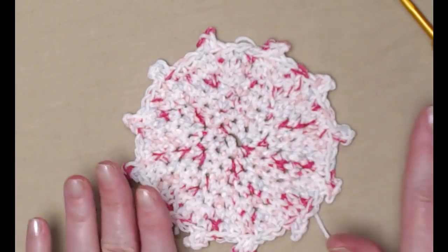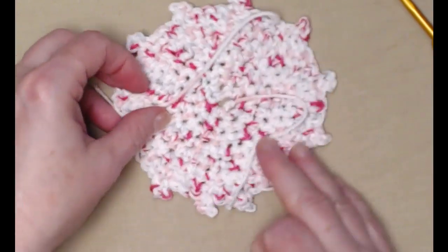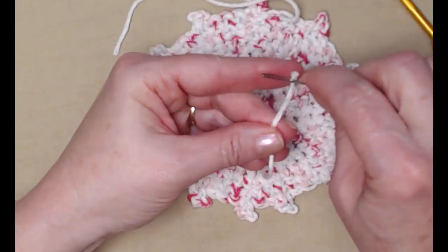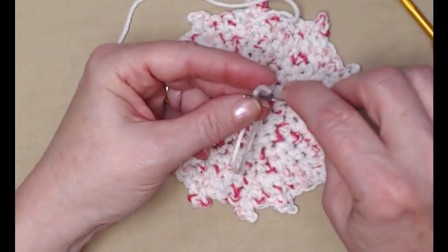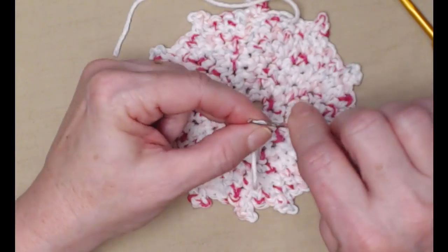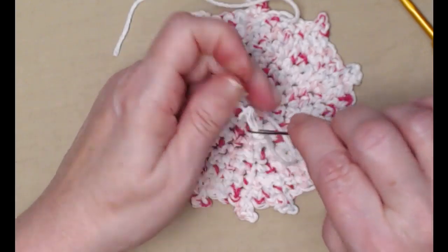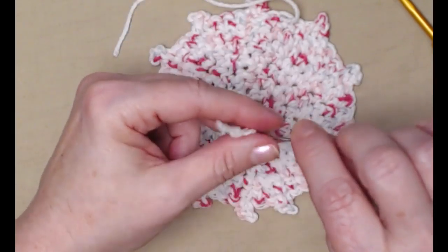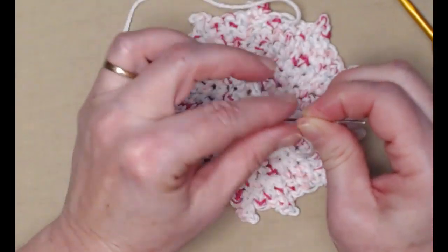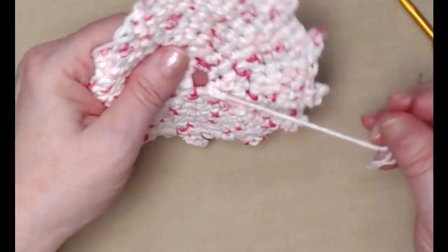All right, now there's 2 things we need to do. We're going to turn it over. And the first thing we need to do is close up this hole in the center. Sometimes I've gotten a really big hole, and sometimes I haven't. It just depends on what I'm in the mood about that day and if I'm pulling my yarn a little tighter than others. It's not a mistake if you have a hole, but we do want to close it up so that the washcloth looks nice and neat. And if you leave the hole, it's not going to hurt anything either. The washcloth's still going to work great.